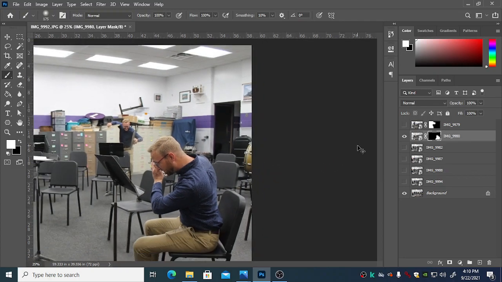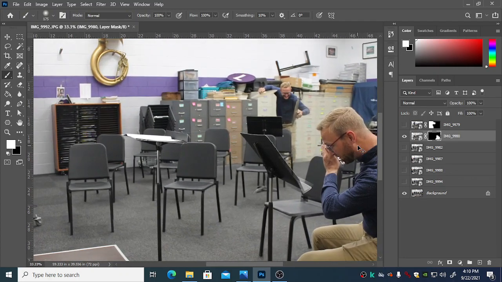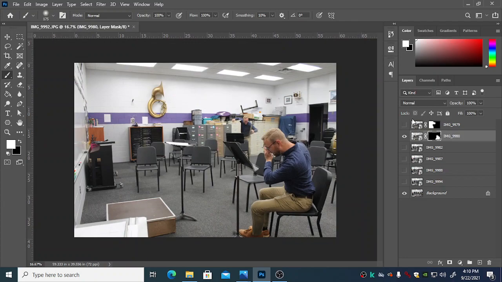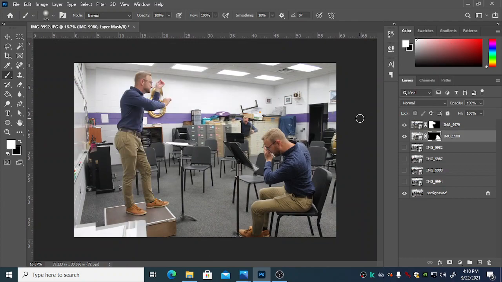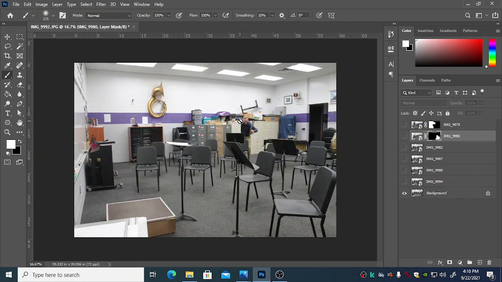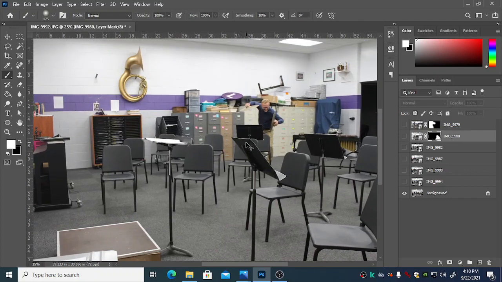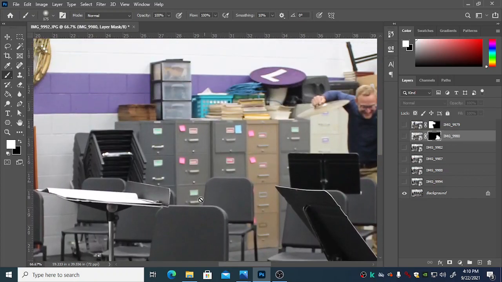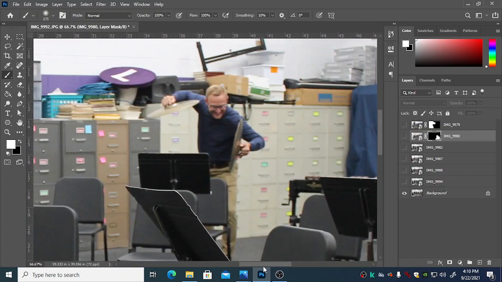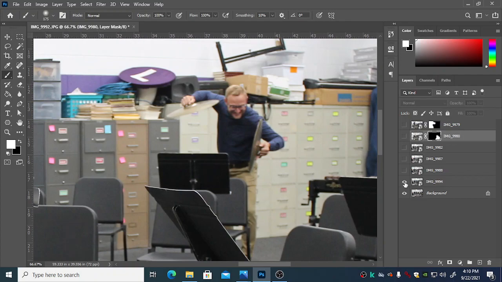I don't think I'll do all of these, but I do want you to see. So that's what we have so far. And you can get by with doing that for pretty much all of them except when they're going to overlap. So let's talk a little bit about overlapping. So I want to just hide these for now, and let's work on this person that's going to be right in front of him and the symbol. So I just have that background image. And there's the trumpet. So it's going to be a little bit more complicated when it's like that.